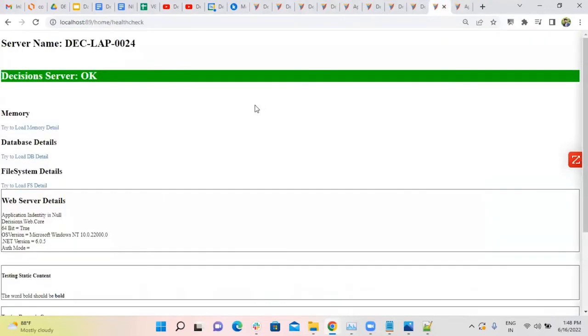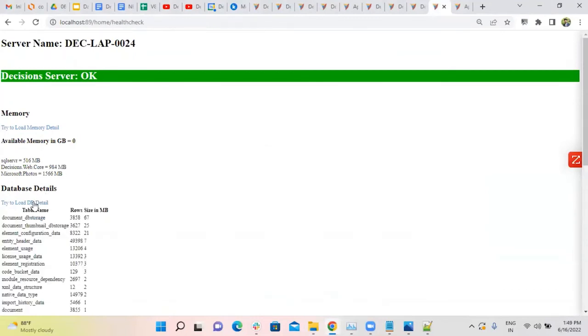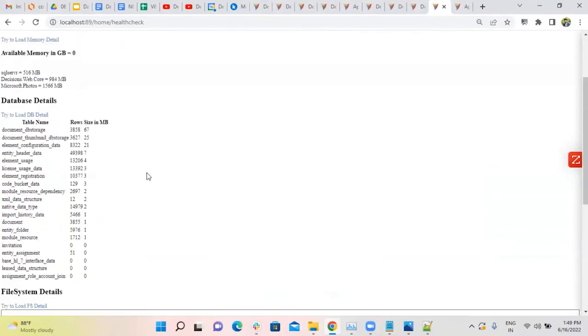So what it does is it will give you some oversight into some of the basic information about Decisions. You can load memory details, which will display platform memory usage. You can load your database details, which displays table names, row counts, and size in MB.